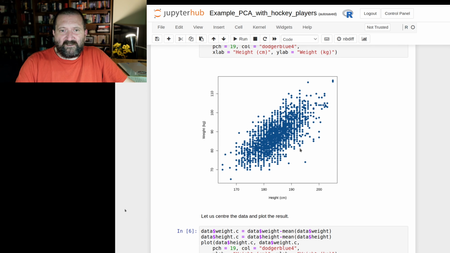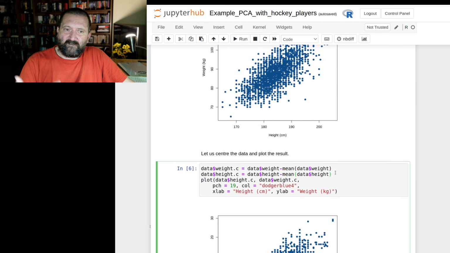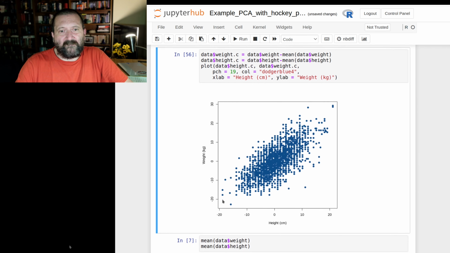If you look at this data set, you can see that it varies from 170 to 2-something and 70 to 120 or so. What I'm going to do is center this data around the mean. Now I have my data varying around the mean height and the mean weight. So now I'm expressing things in terms of variation around 0, 0. 0, 0 is the mean height and the mean weight of my data set, and variations around this is what I'm looking at.